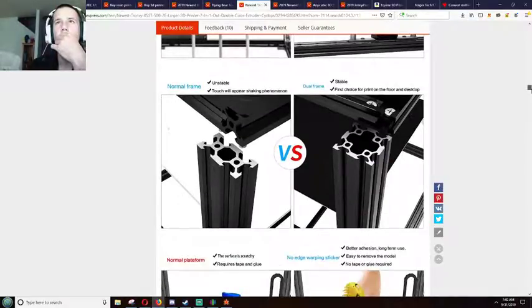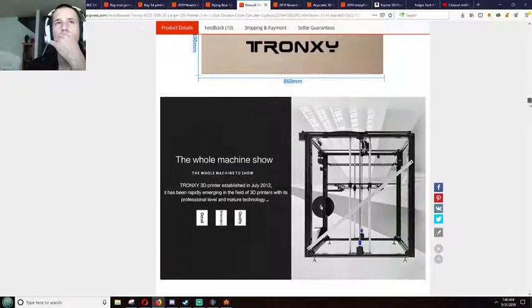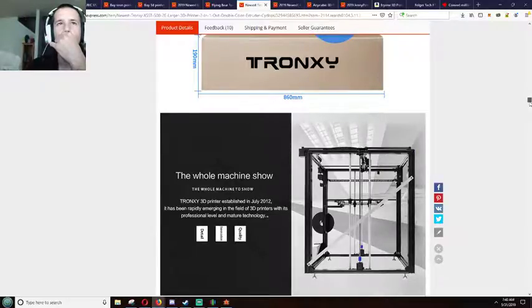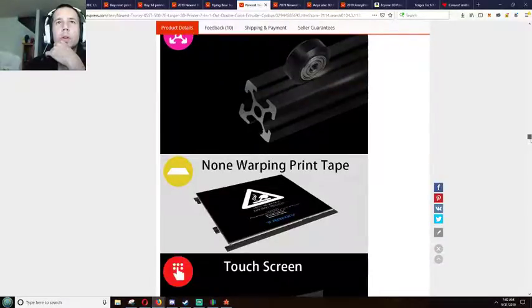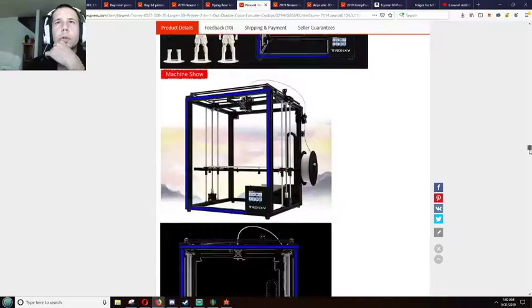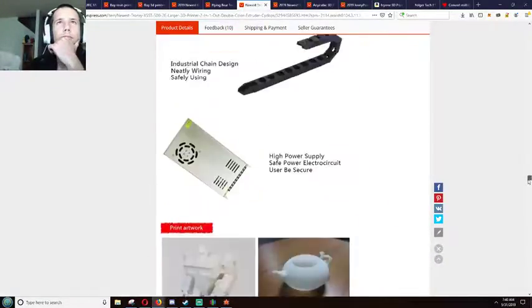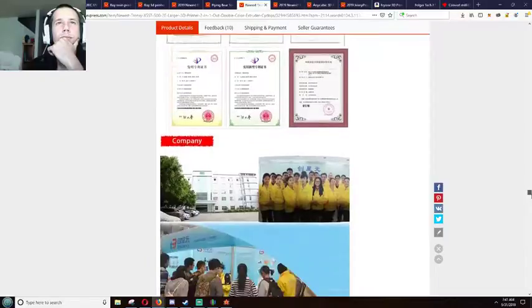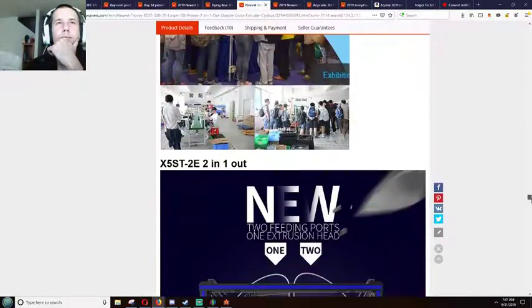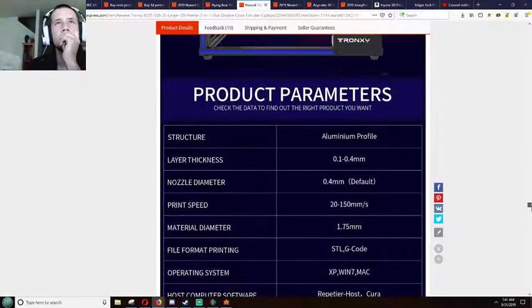Oh, they do a quad frame out of it? That's cool. Whole machine show. Non-warping print tape, filament runner. If you scroll down, you will see the X5 ST500 2E. It says in the brackets 2-in-1, double color extruder Cyclops single head plus 500, 500, 500 plus touchscreen plus power failure resume print.